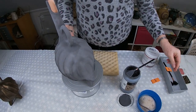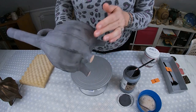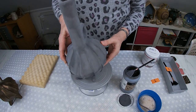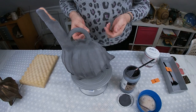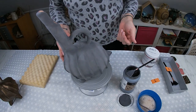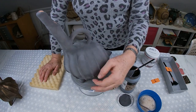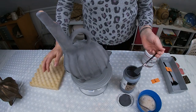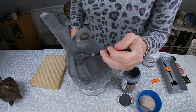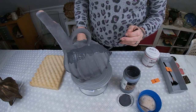Okay, so it's about 3 or 4 minutes later, and our first coat is now dry, just about. There's a couple of tiny spots on it that aren't quite dry, but that's good enough as far as I'm concerned. When I'm putting the next coat on, I want to go in a different direction to the direction that I painted the original coat. And that's so that I get an even coverage over my coats and I'm not left with streaks from painting all in one direction. So this time I'm actually going to go across the previous painting, and again I'm going to lay my glaze on.